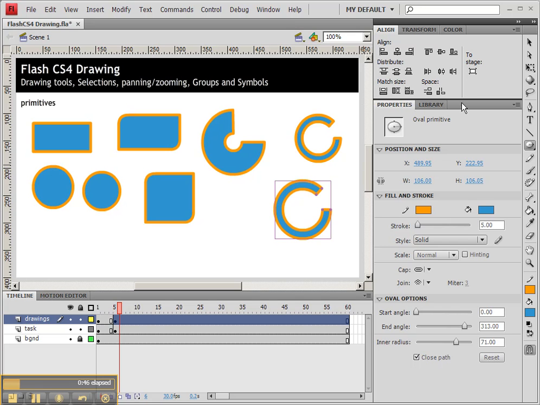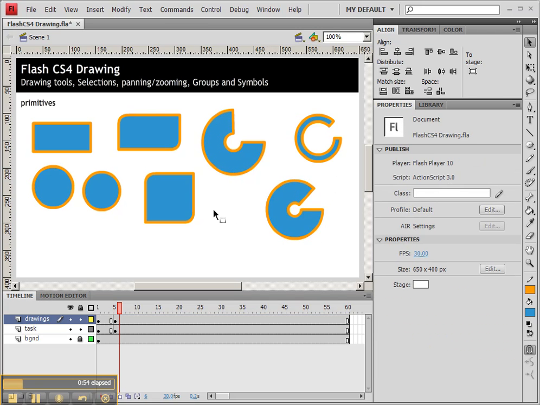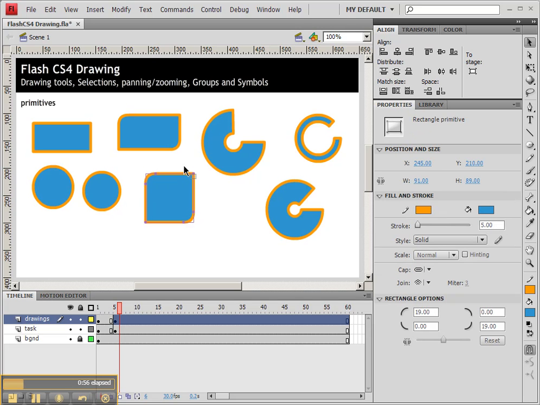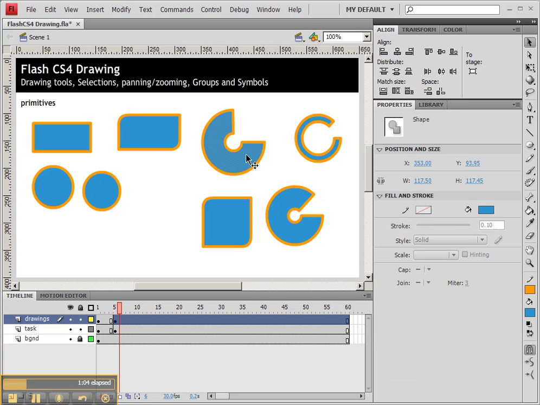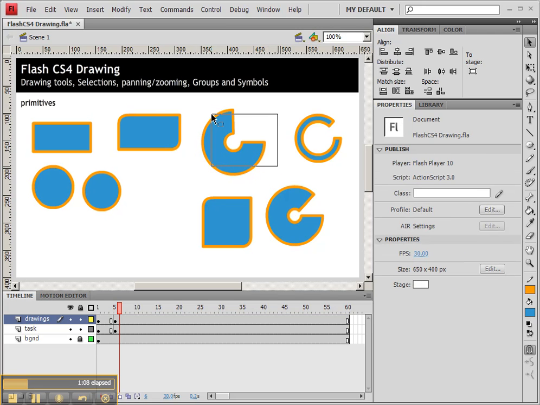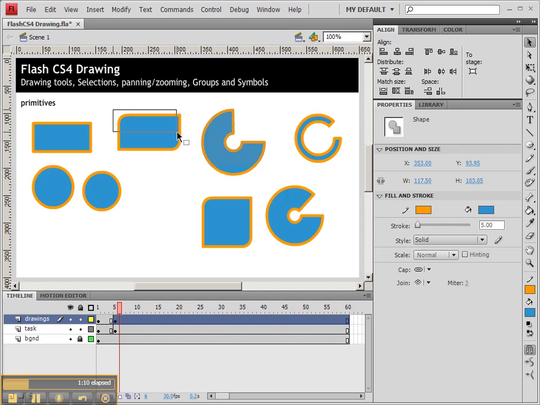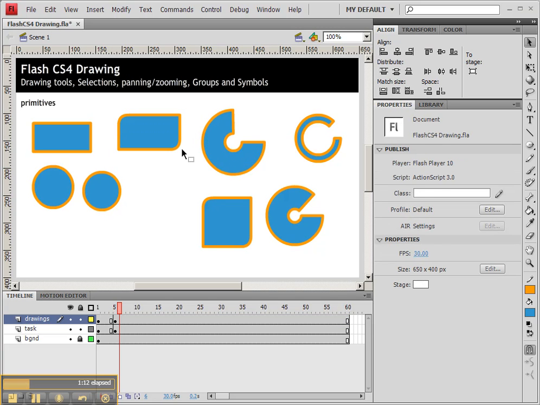So now that we've got a few more objects drawn on the stage, we're actually going to go through doing strokes and fills on our objects just so we can play around with all the different things here. Now be aware that some of these are going to be drawing objects, and you can notice that they're drawing objects by the bounding box around them. And you'll see that some of them are shapes, and you can tell they're shapes by the series of dot patterns. Right now everything is the same color, so that's kind of boring.